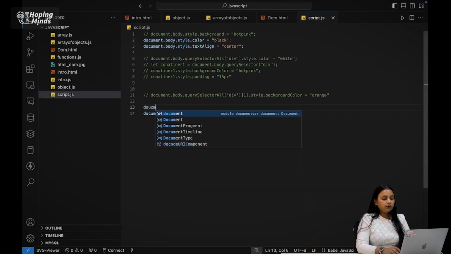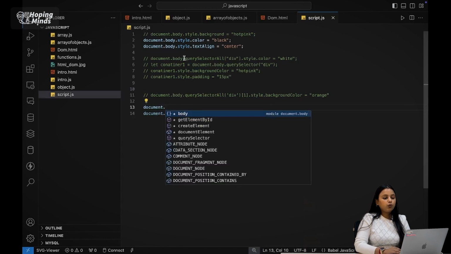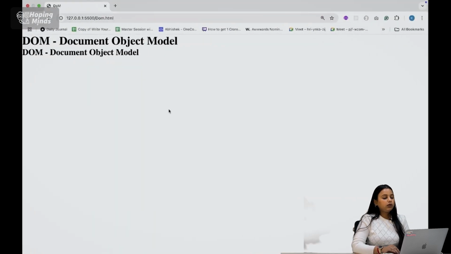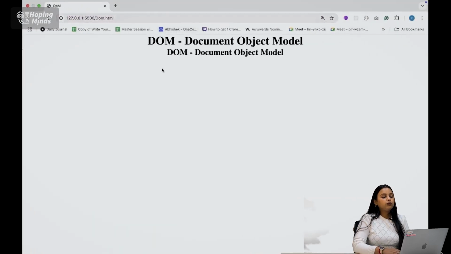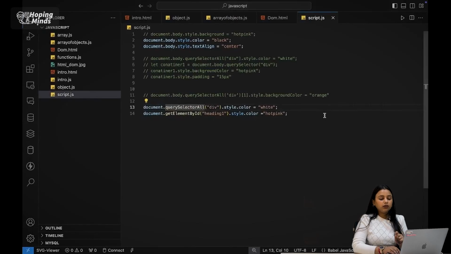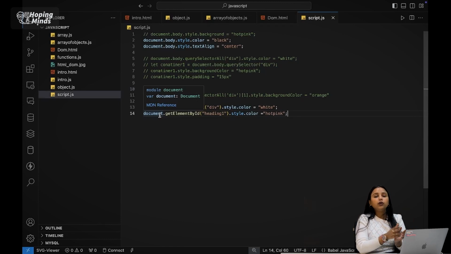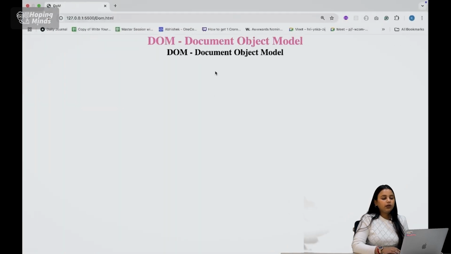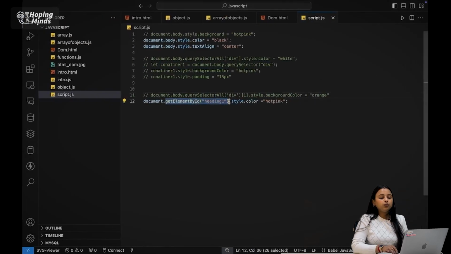If you don't write body in that and you directly use querySelector style this, okay, remove this extra dot from here and see, this will not work, because querySelector needs body, because it is going to select all the elements. So you need to have a body, because inside document, inside body, you want to apply querySelector. But this thing will work perfectly, because you want to use a method to directly use it.